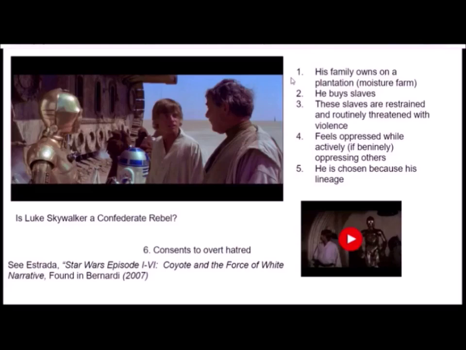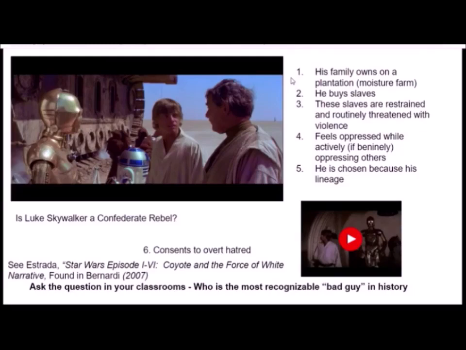When I utilize this film in class, I like to ask: who are the bad guys? When I ask students who are the ultimate bad guys in history, a lot of times I get the response 'Nazis, Hitler — the ultimate bad guy.' But that seems to be the obvious answer if you're white. So this brings up the interesting question to ask in your classroom: who is the most recognizable bad guy in history? That answer will often be Nazis or Hitler — but it could very well be American Confederates. Maybe the rebels are the bad guys in these stories.